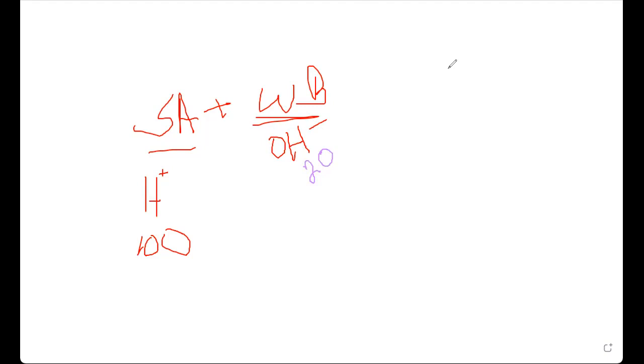Now see the difference. I have taken a stronger acid like HCl, HNO3, H2SO4, HBr or HI, and I have taken a weak base like ammonia, or any hydroxide of a transition metal, which is considered a weak base, like zinc hydroxide, copper hydroxide, silver hydroxide. There could be any weak base. You should know about the weak base and the stronger base. A stronger acid is giving you a lot of H positive ions, 100 H positive ions. The weak base is giving you only 20 OH negative ions.